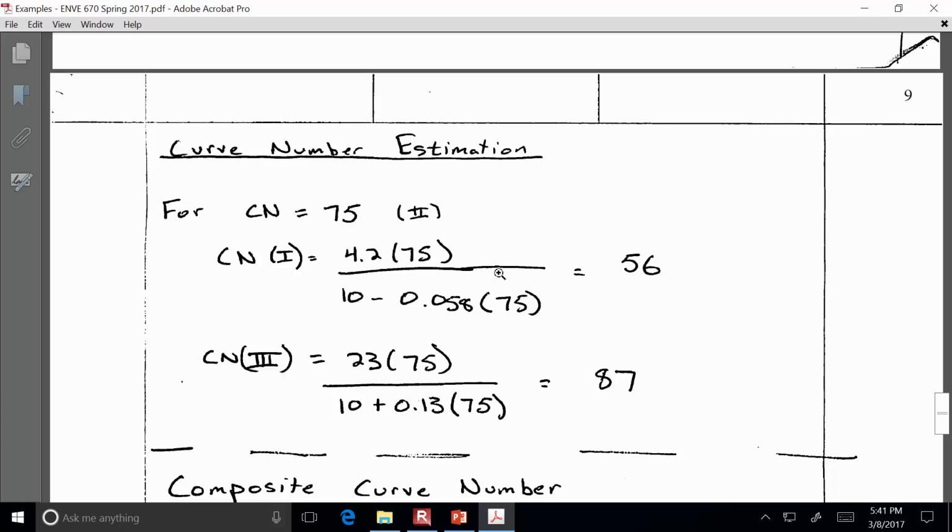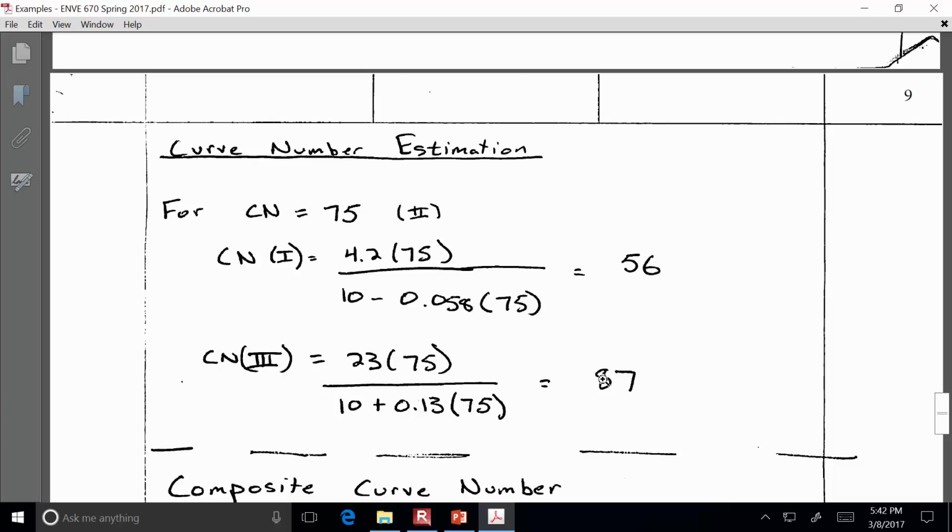You may not appreciate yet, because maybe we haven't used curve numbers very much, but going from the range here, from 56 to 87, is going to have huge consequences. If we put this into a watershed model and we're looking at the actual outflow hydrograph, a curve number of 56 would lead to a runoff hydrograph that is maybe just super small, and 87 would be a huge peak. When we get into watershed modeling, we'll revisit the idea of antecedent moisture condition and compare what the hydrograph looks like.